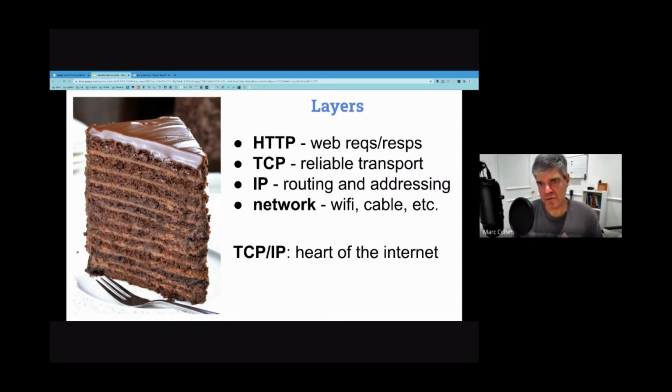And TCP is at either end, making sure it all comes to the consumer in a coherent stream of information. And then HTTP is a protocol on top of TCP for requesting and responding to web resource requests. So essentially your browser is an HTTP client, and the web server that you're connecting to is an HTTP server.